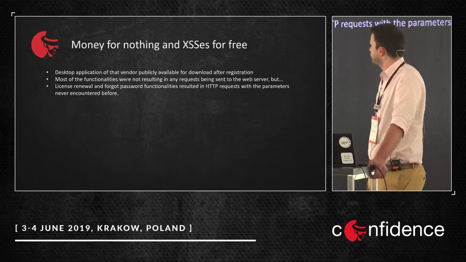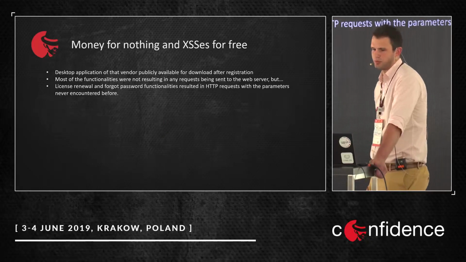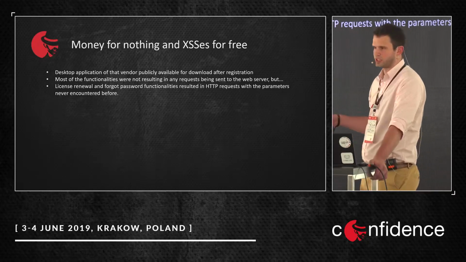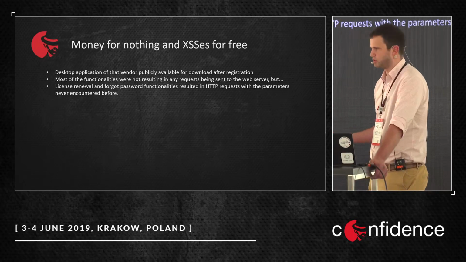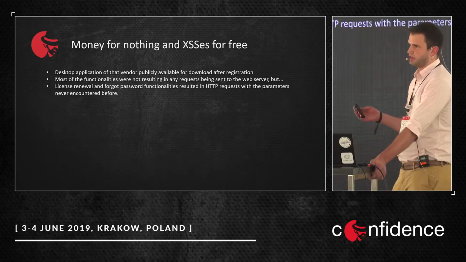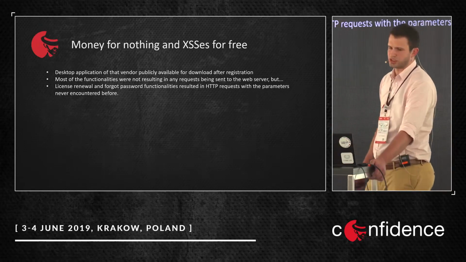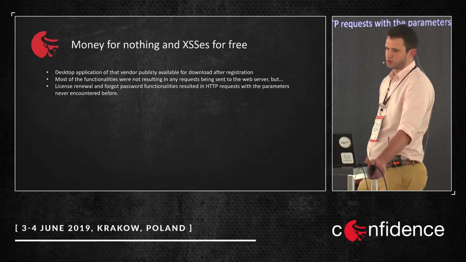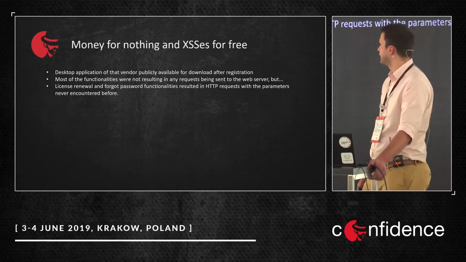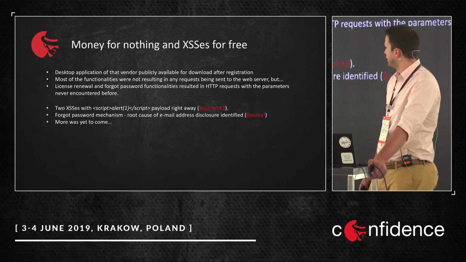And that was correct, because there was a desktop application which could be downloaded from the web page of that vendor. You just needed to register, and you were able to download that application. So, a thick client desktop application. The thing is that most of the operations this application performed on the local workstation. However, there were 2 functionalities, license renewal and forgot password, which resulted in an HTTP request being sent to the web server. So I decided to work a little bit more on that.